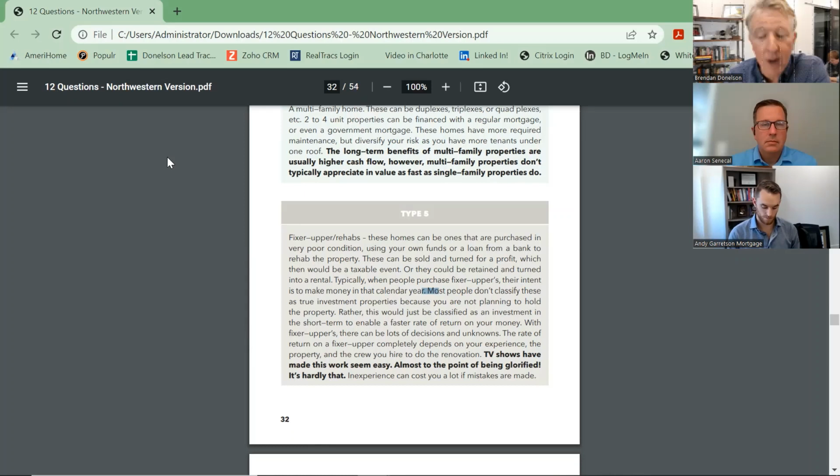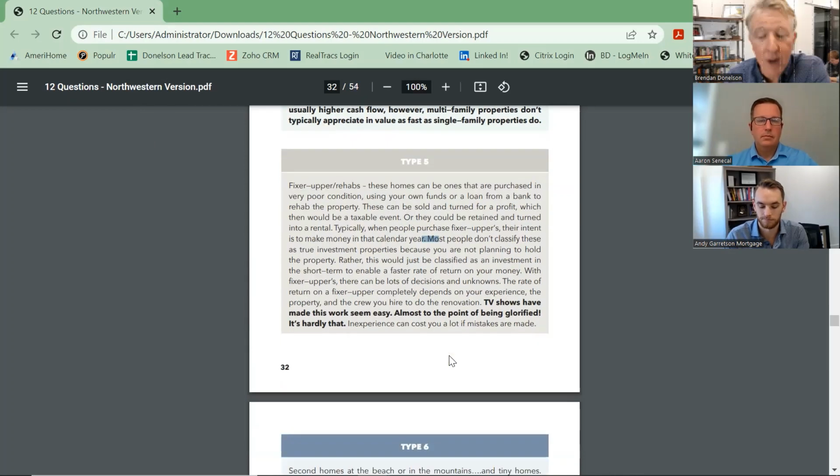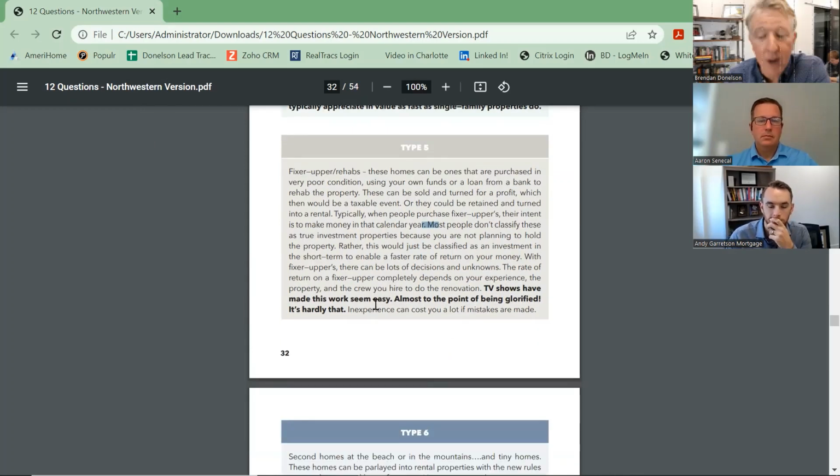When someone wants to do a rehab, I've noticed that it's kind of in their blood. They've got this idea that they want to fix something and make it pretty. And then, like Aaron said, it could be that they want to keep it as a rental, maybe they want to move into it, or maybe they just want to flip it and make some money. So you have to remember, the financing piece on this can get complicated. The involvement is pretty heavy, and it's probably the most complex way to get in and make money.